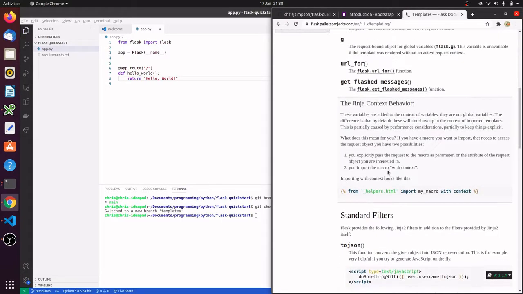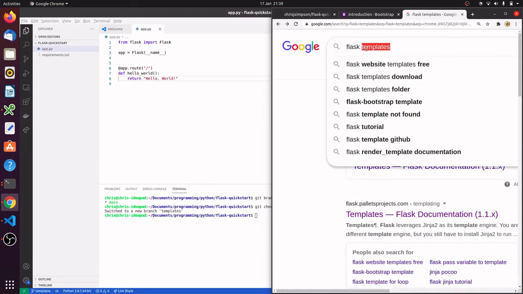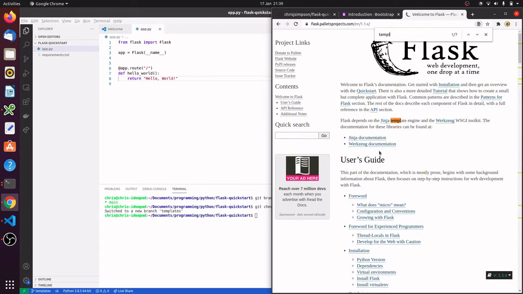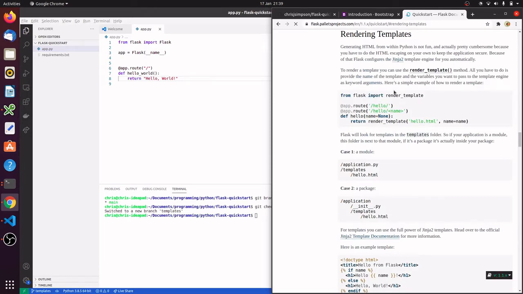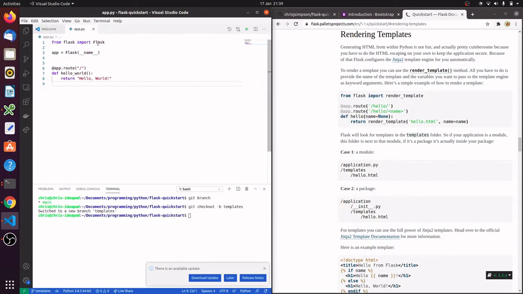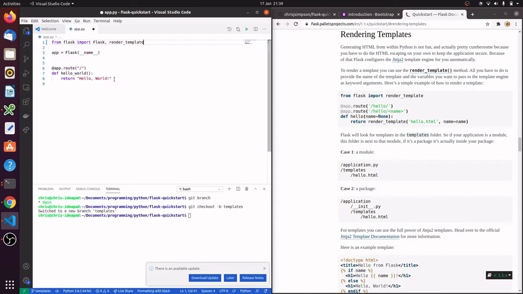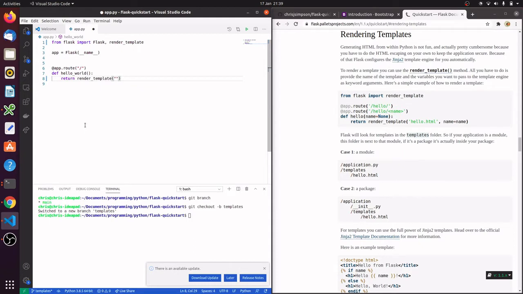The best place to look for this is the Flask project documentation on templating. You'll find lots of resources and tutorials online as well, but to be honest, the best place is to go directly to the source because they have a really good user guide on how to do the basics. Okay, so the key function we need to use is the render template function, and we give that function a HTML template, and inside that template we can add variables which get rendered to the page.